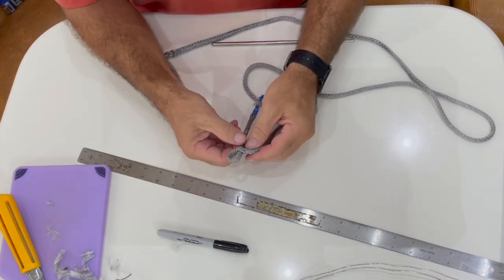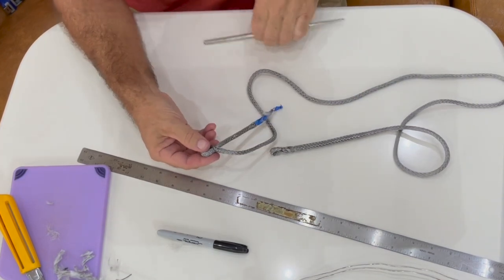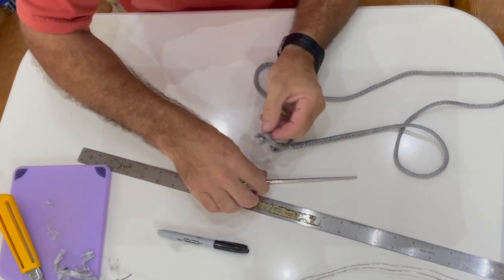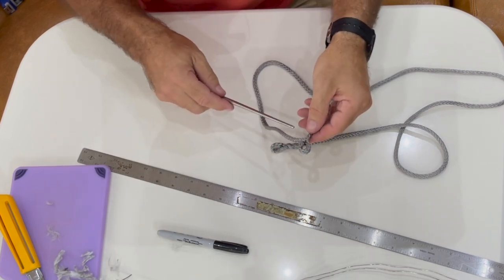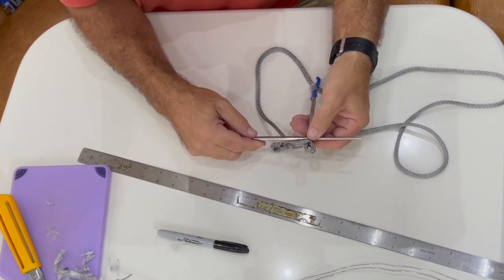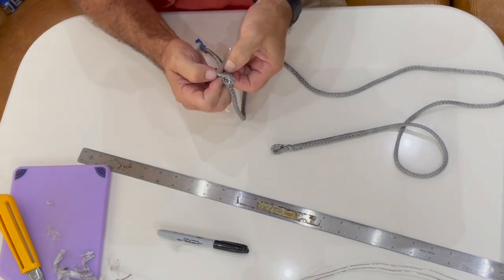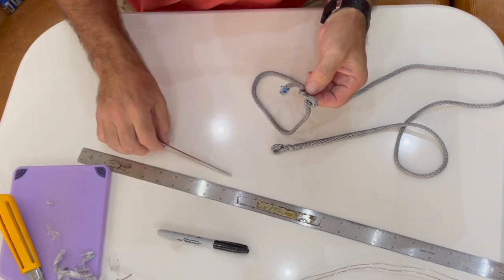So I've got that. Now I need to do the locking Brummel part, which means I have to feed this big beast through this side. This is going to be the hard part. I'm going to get the loop about where I want it. And then I'm going to take my chopstick. This time I'm going to try and get it really nice and big and wide because, like I said, this is going to be very hard to get through. I think you can see maybe I've really stretched this hole out as far as I can go.